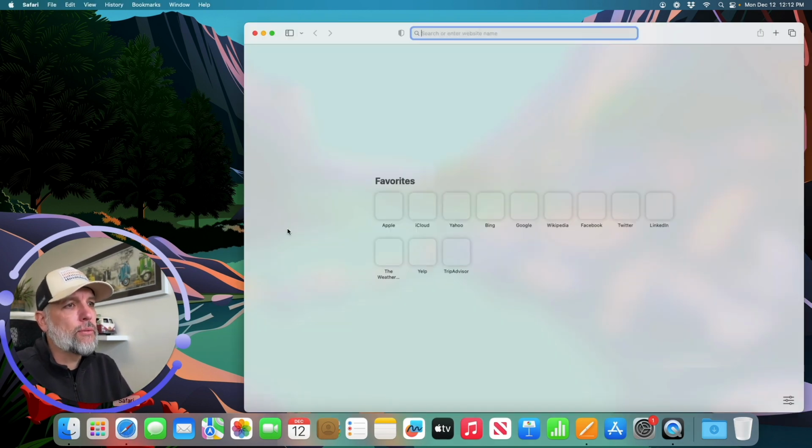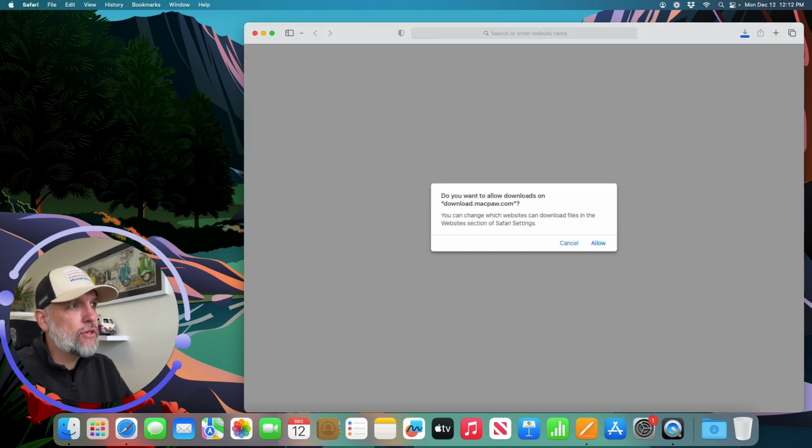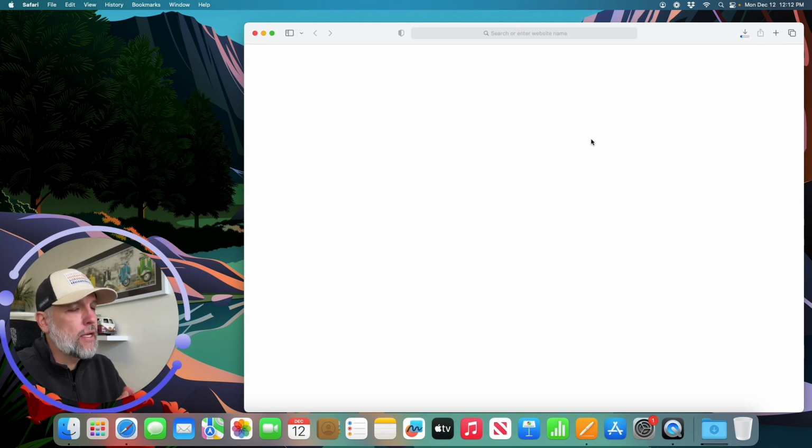So I'm going to go ahead and open up Safari on my end, and I'm going to go ahead and paste that same link that you have access to, and go ahead and hit return. And so you can see it wants to download CleanMyMac from MacPaw, which is fantastic. And yes, I do. So I'm going to go ahead and do allow, and we're going to start that process. If you're using Google Chrome or Firefox or something like that, the download will be at the bottom of your screen. Safari here is going to be up here in the top. And we'll go ahead and let that finish.